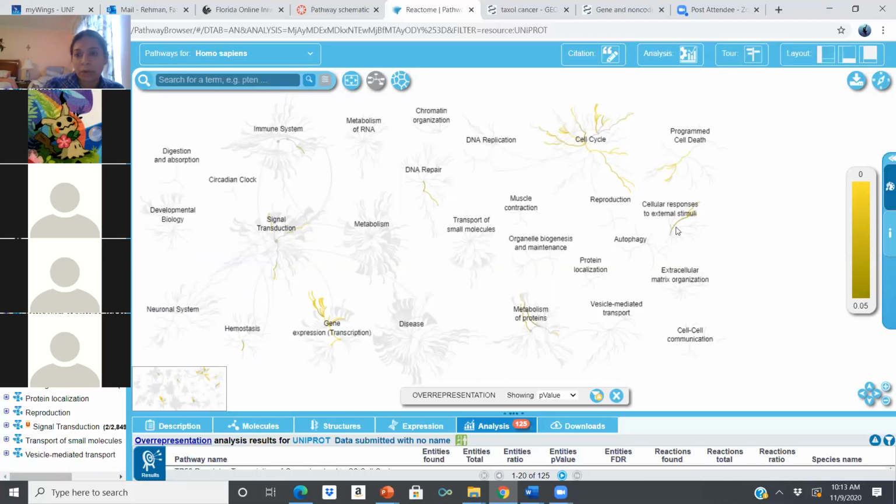So cell response to external stimuli, yeah, maybe, or DNA repair. Sure, that seems interesting considering I'm looking at cancer. So I may want DNA repair as my third network. Again, that's a judgment call you will make based on your disease, your condition, and your natural product that you're looking at, and what response you're looking for.